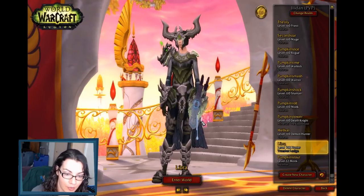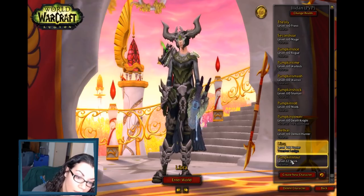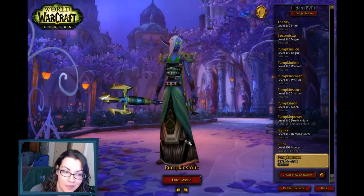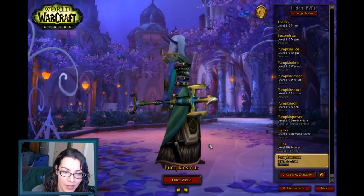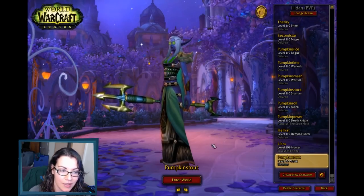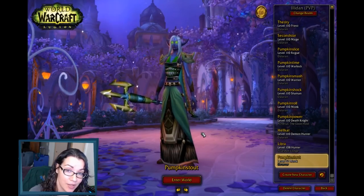It is the set from Trial of Valor — the Drums of the Dead or similar. And if you watched my Nightborne Leveling video, you know my transmog for my monk. At low level you're kind of limited, and this is what I could come up with for leather for a monk. But yeah, that is all of my transmogs.